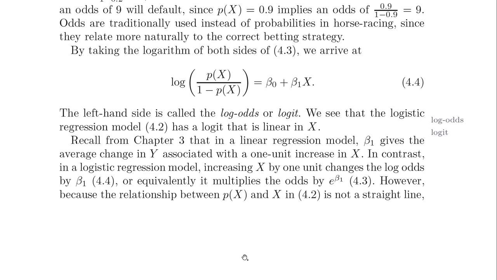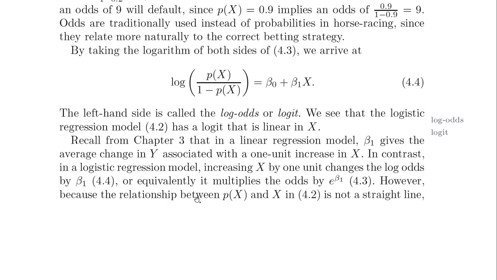So we still have a similar idea where, whatever your input is, a balance of 500, a balance of 2000, if you change it by 1 unit, even in logistic regression there is something that always changes by the same amount, but it is the log odds, not the odds themselves. So the log odds would increase by beta 1.